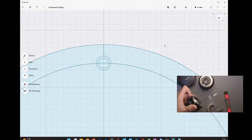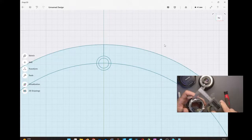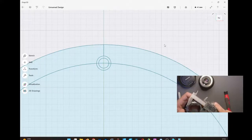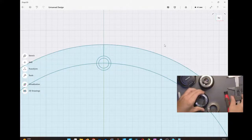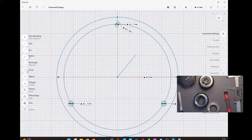So you can see that there is a ledge here which insets into the camera lens itself, and we're going to get a rough measurement on that, which looks to be 46.76. I'm going to round that down to 46.75. So if we zoom back out, position to give us center, let's go ahead and sketch. And we said 46.75.